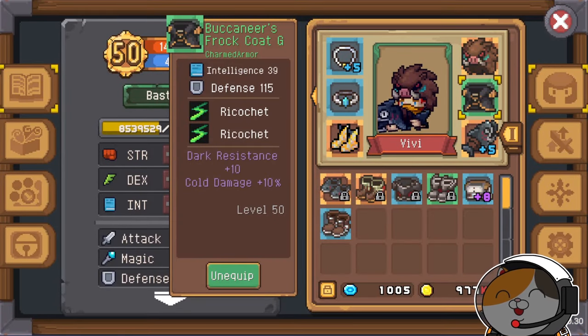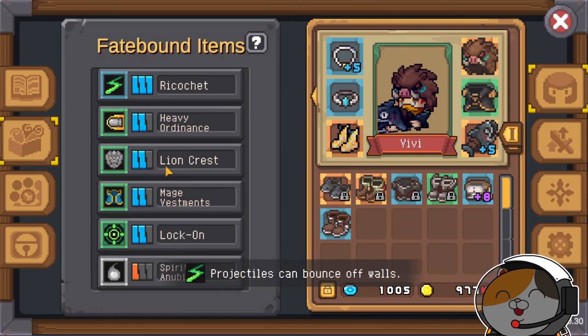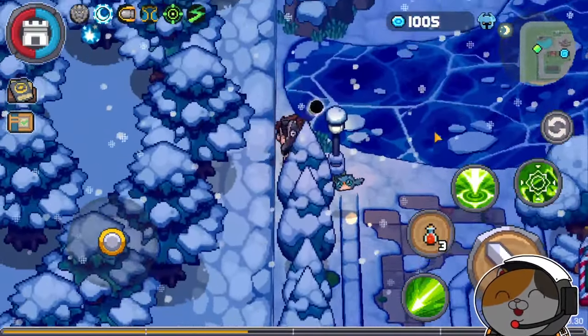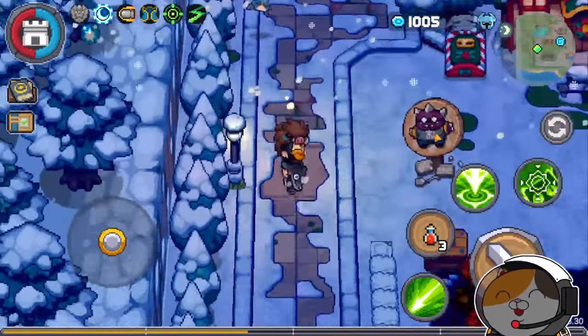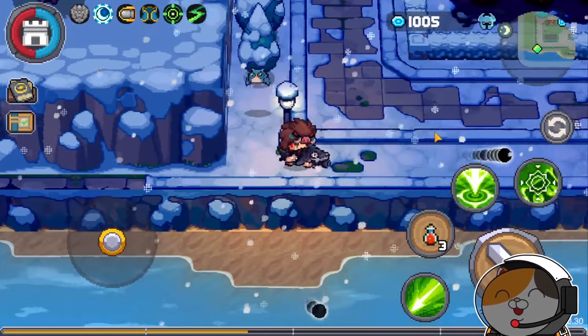Next FATEBOUND is Ricochet, and this is the most confusing FATEBOUND for me, because I have no idea how this FATEBOUND works. It says here that projectiles can bounce off walls, and in the FATEBOUND item's description, it says it bounces 5 times. But every time I shoot at walls, it doesn't bounce. It does follow the wall, but there is no situation where I want this thing to bounce and follow the wall. What's the use of this?